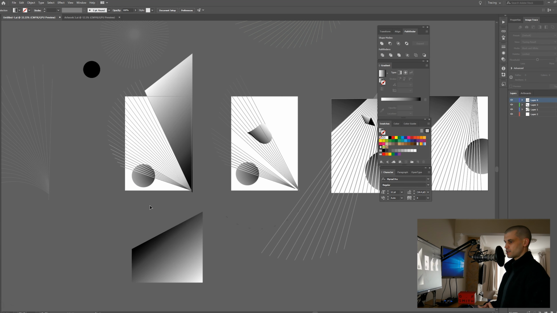Okay, so here we are in Illustrator. Sometimes I like to do this on pen and paper. Sometimes I like to just go straight into Illustrator. It will really depend on what I'm trying to create. I find a lot of my stuff is actually quite minimal and geometric, and I find it easier to sketch in Illustrator because you can easily draw geometric shapes. I find it hard to extract what is in my mind onto paper because I'm not very good at drawing. But sometimes I do like to sketch.